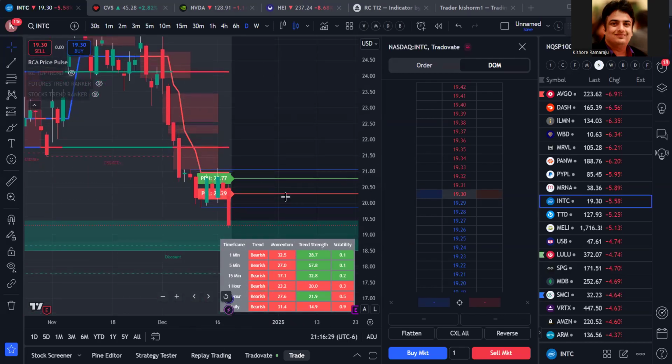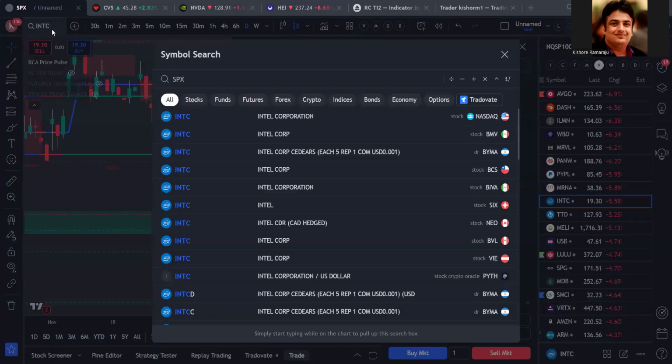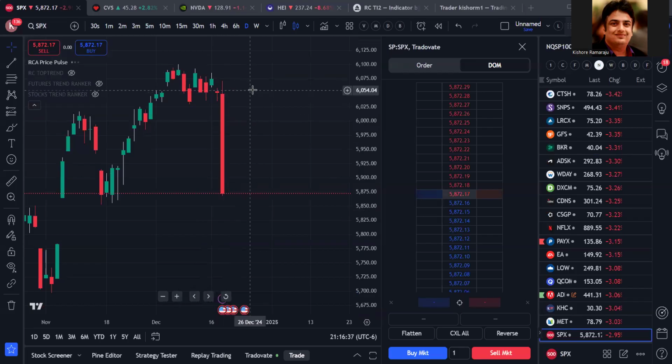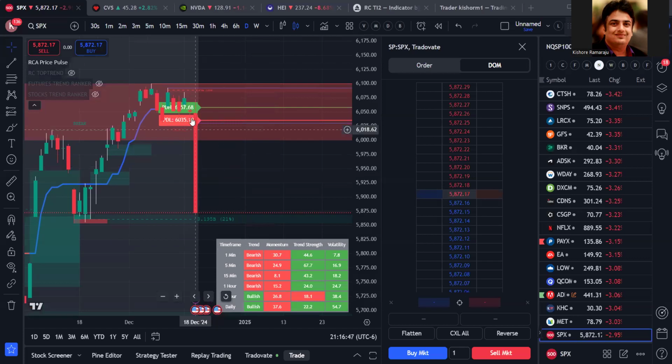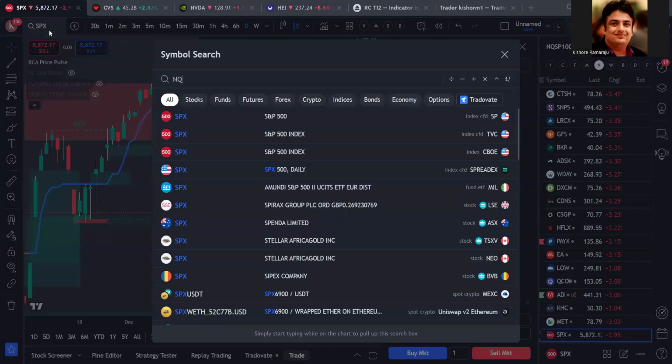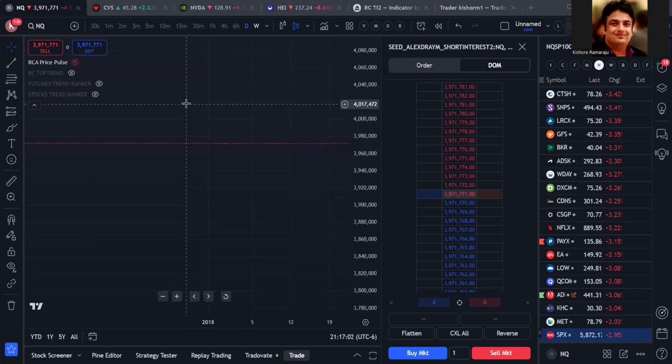Then there are some ninja bots which will automatically tell you. For example, in today's situation, SPX would have made nearly 2000% if you bought a SPY put or QQQ put. But generally, with emotions, it is difficult to hold the trade that long. With the bots, for example in NQ, just with one contract, if we had shorted and held it, that would have made a few 5,000, $10,000 because it went down nearly 500, 600 points today.